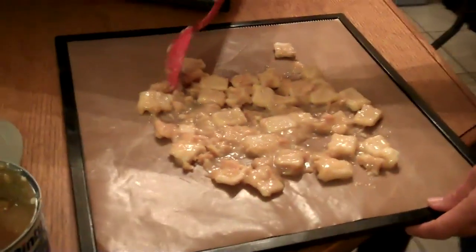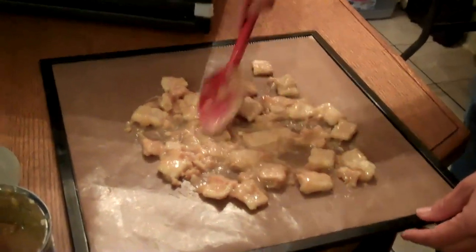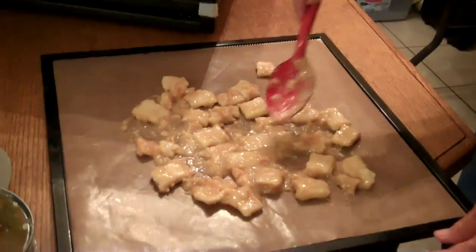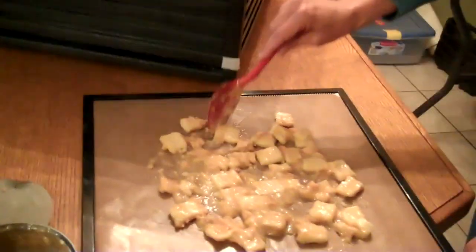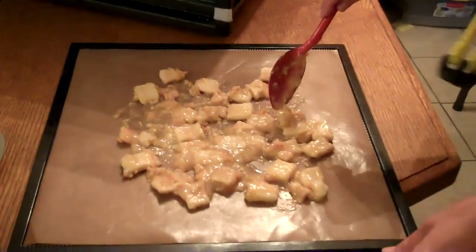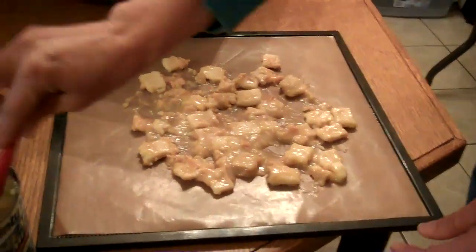Because the day that Sissy and I did it as an experiment, it was a kind of humid day. And it ended up taking like overnight. Yes, and then when that happens, it doesn't make them cheap because you're using a lot more electricity. So you want to make them on a dry day when it's not humid so they can dry a little bit quicker. Well, Paul did rig me up a battery connection for my dehydrator here, so I can run it off of my solar charged battery. But that day we hadn't done that. We were just, like I said, messing around and didn't think it was going to take that long.